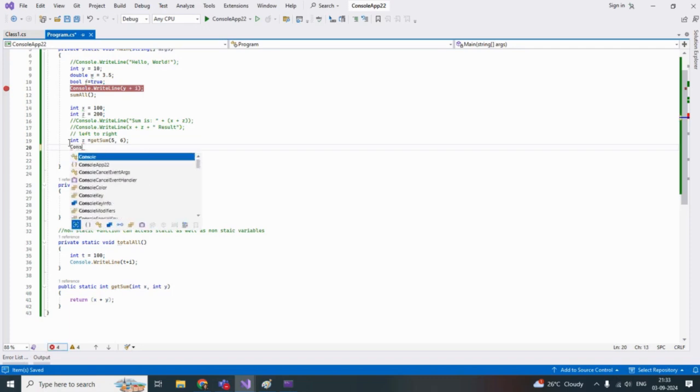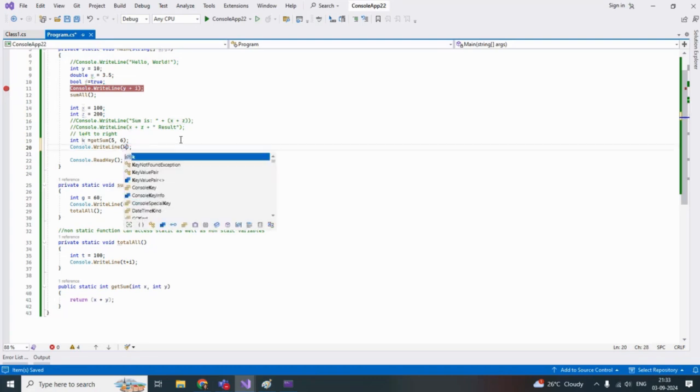Console dot write line, total is. Now it should print total is 11.